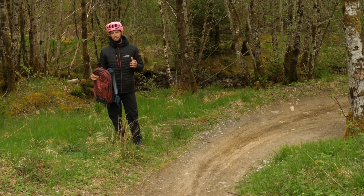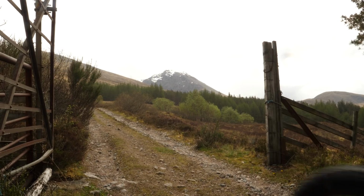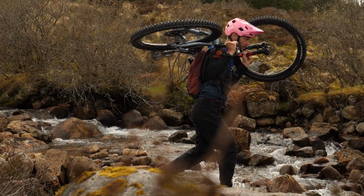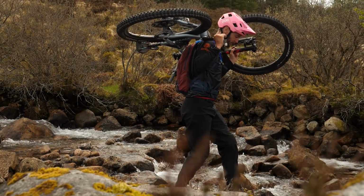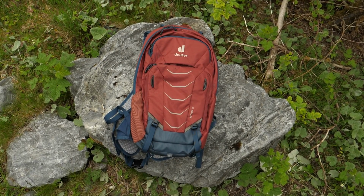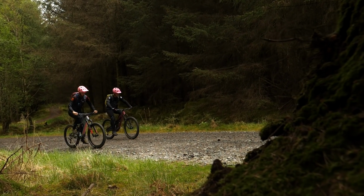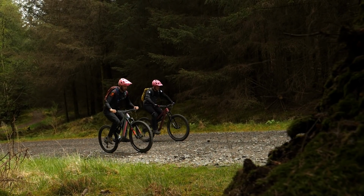The day pack is the middle ground. It treads that fine line between form and function. So whether you're an avid all-day Epic XC rider or out racing enduro, then this is the one for you. Middle of the road when it comes to weight as well. This pack here, the Attack 16, weighs 950 grams. So it's not going to bust your back when it's loaded up, but you can still fit plenty of things in it to keep you going for all-day riding without being overloaded or poorly prepared, where you can't take quite enough, as might be the case with a bum bag on a really big ride.